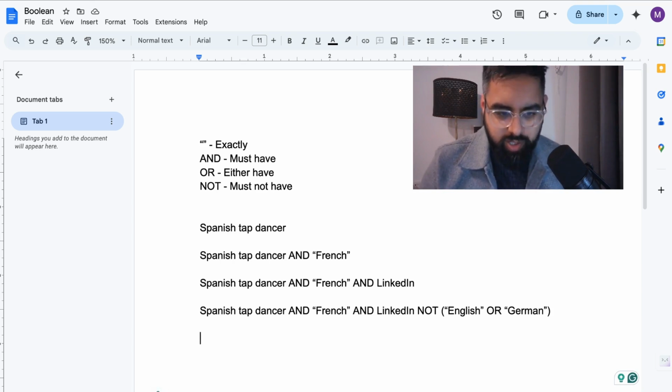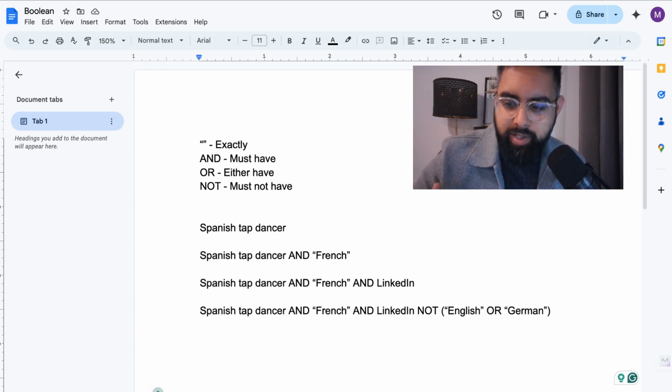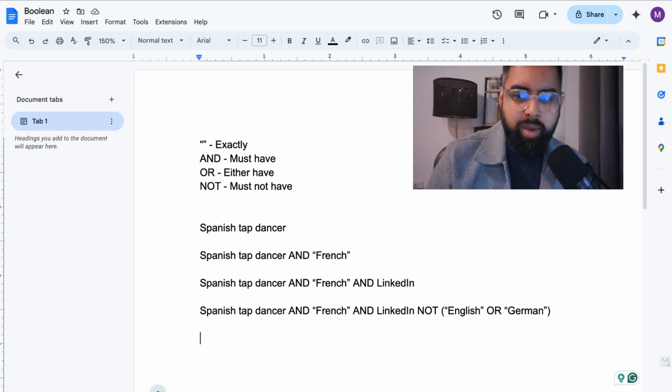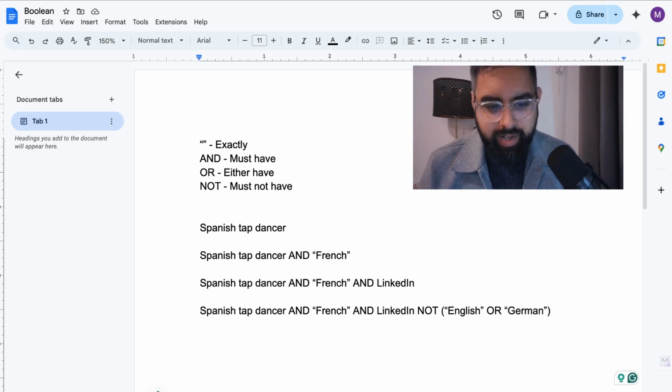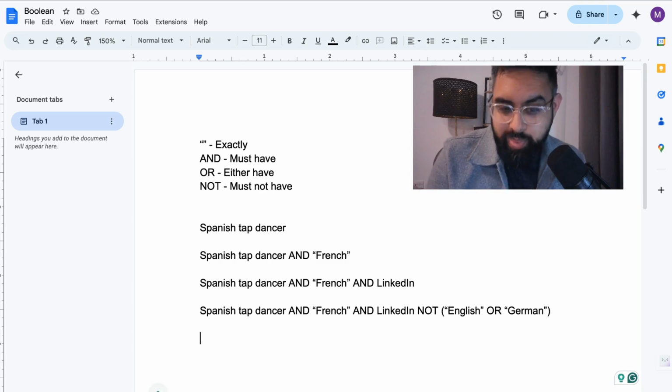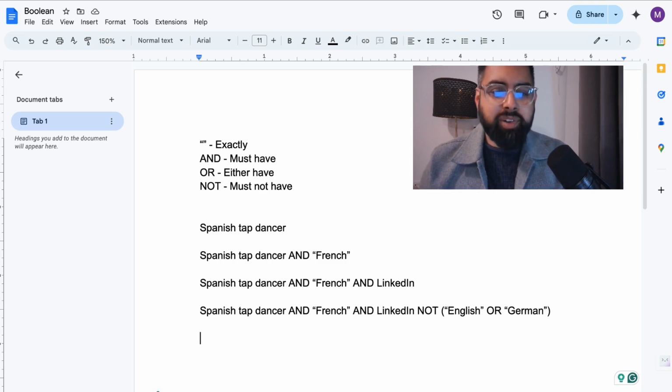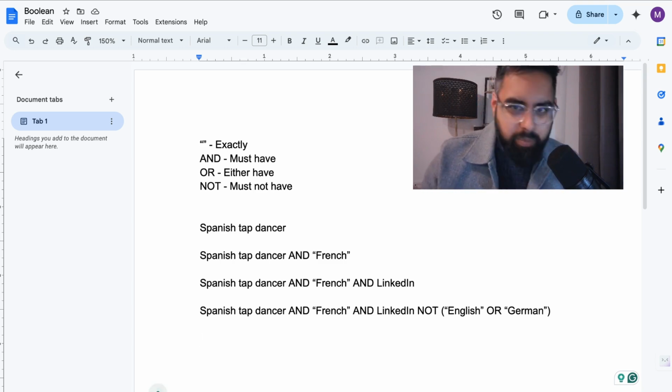If you're looking for an engineer, a special type of consultant, an accountant, a very specific job title, and you want them to have a certain language ability or even a very particular skill set. Searching for an accountant is one thing, but searching for an accountant that is also accredited with ACCA is completely different. And then it's an accountant with that accreditation in a certain location, which makes it so much more specific. An accountant with that accreditation in a given location who has experience working with a certain type of client makes it so much more specific.